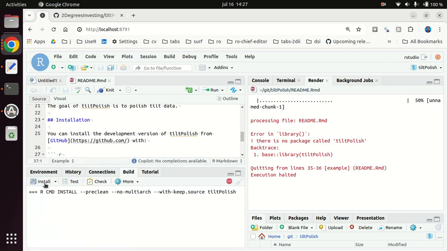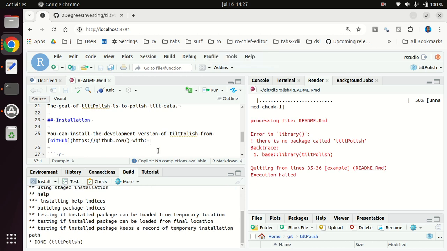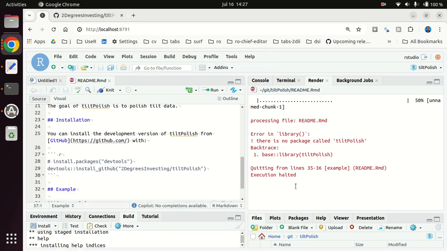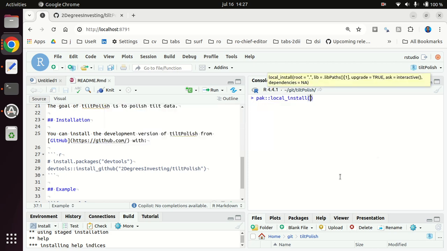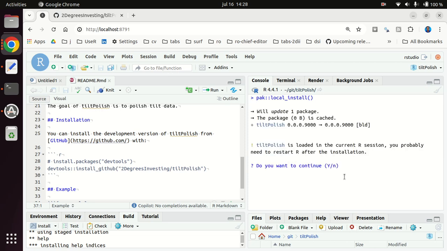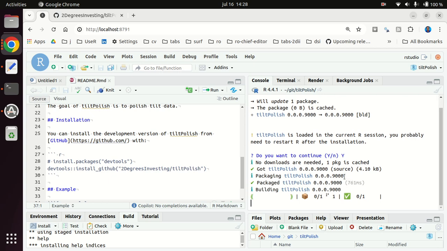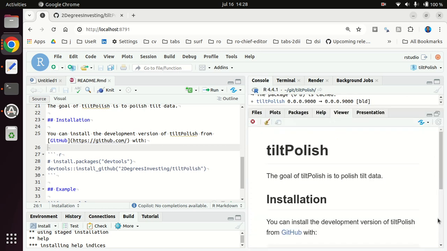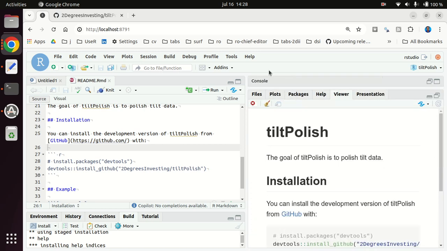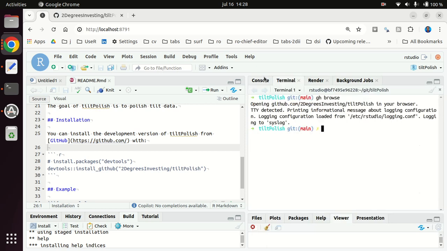We can do it from here or in other ways, maybe with pak, which I love. So with pak, you would do local install to install that package, and if it has any dependencies, it will also try to install the dependencies as well. So okay, yeah, we can say yes here, and now we're ready to render this README file. This should pass. It shows that the README has been rendered, and now I think we are ready to. Let's see, we have all the infrastructure there.